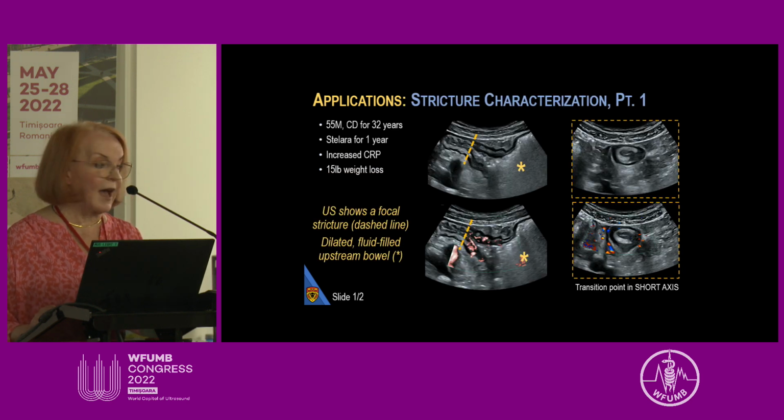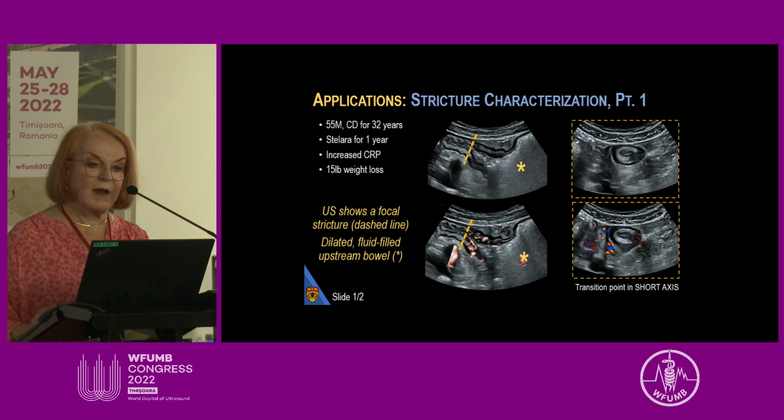But so here's a patient who has a stricture. In this very nice example, you can see the star on the top, on the middle images. That's showing us the pre-stenotic dilated segment of the bowel. And you can see very nicely the loop of bowel with the area where we plan to do our elastogram right at the area of narrowing. So at the point of transition of luminal size reduction is where we're going to go. And then we turn to the short axis because we get better images, and we try to place our region of interest in the side wall of that transition point.